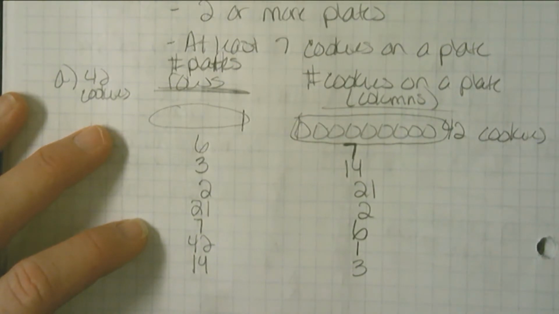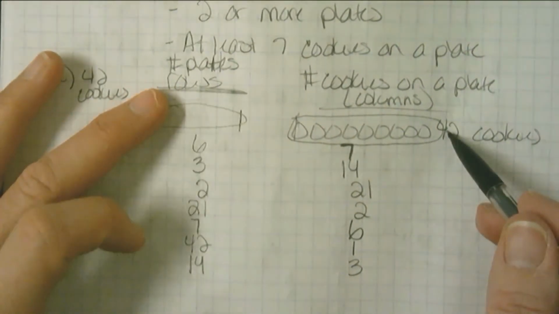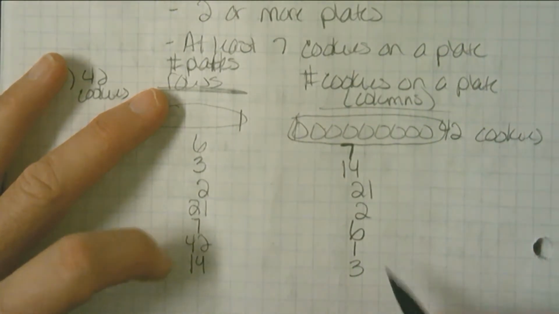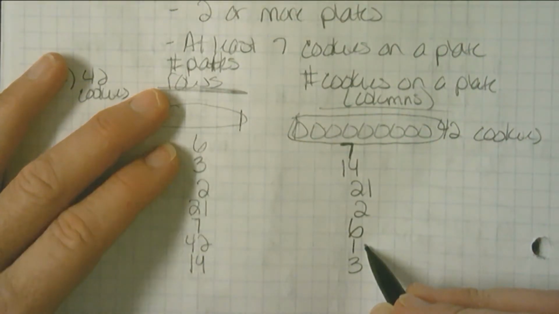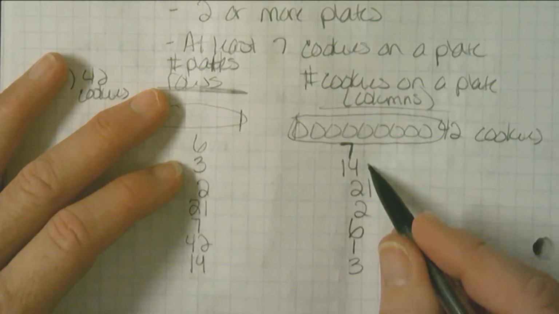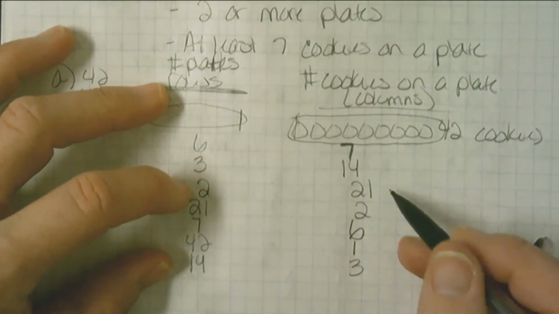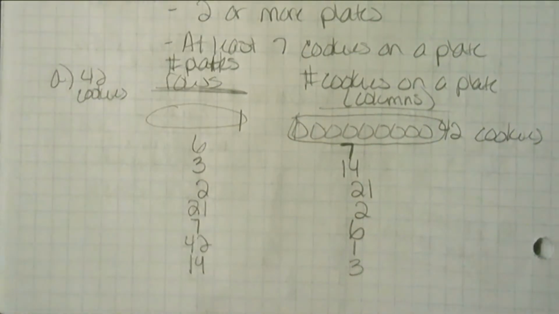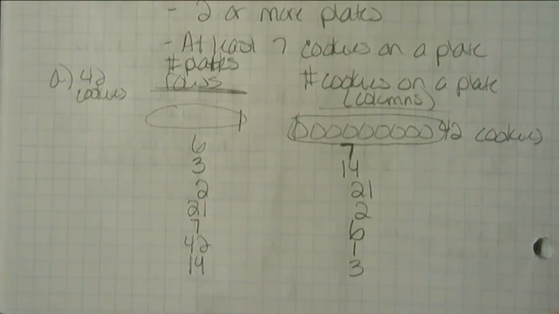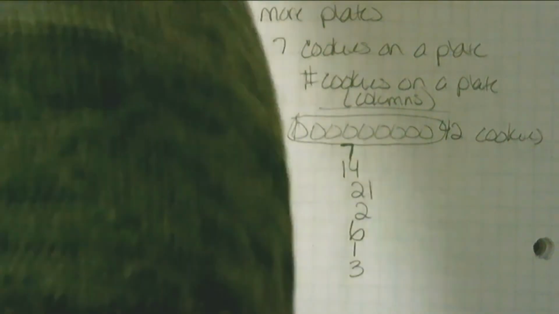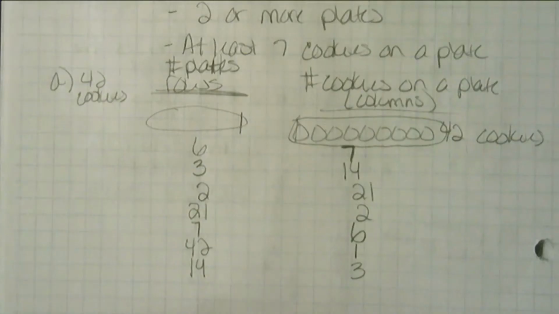Excellent. So I have 1 and 42, 42 and 1. I have 6 and 7 and 7 and 6. I have 3 and 14 and 14 and 3. I have 2 and 21 and 21 and 2. 42 is not divisible by 4, not divisible by 5, not divisible by 10, not divisible by 12. I think we got them all. You guys think we got them all? Okay. So now we're going to go through, and I'm going to do this with colors.